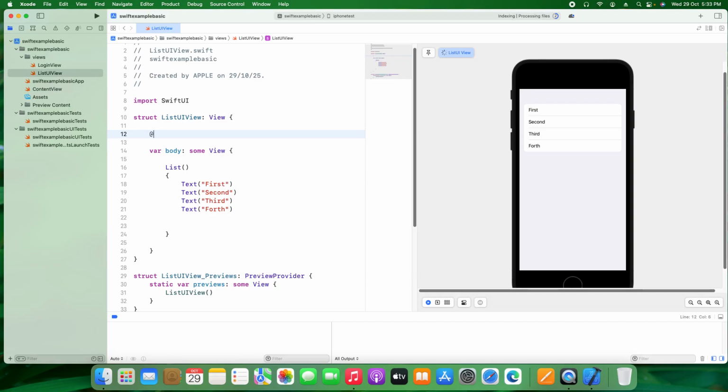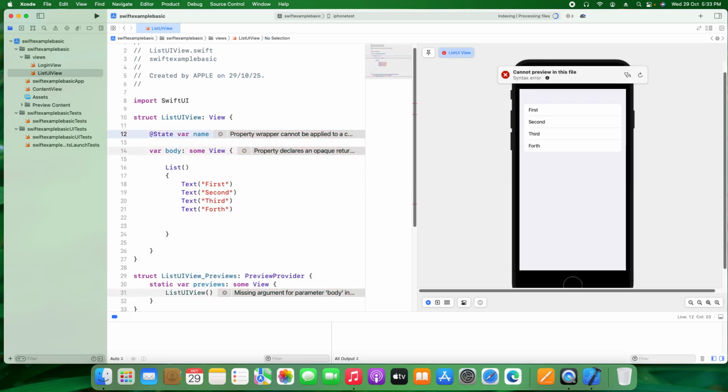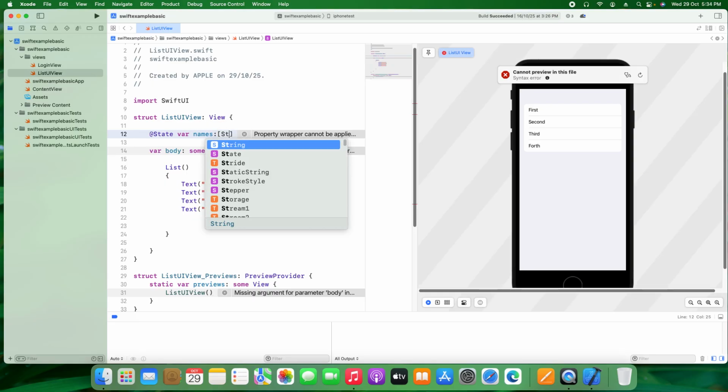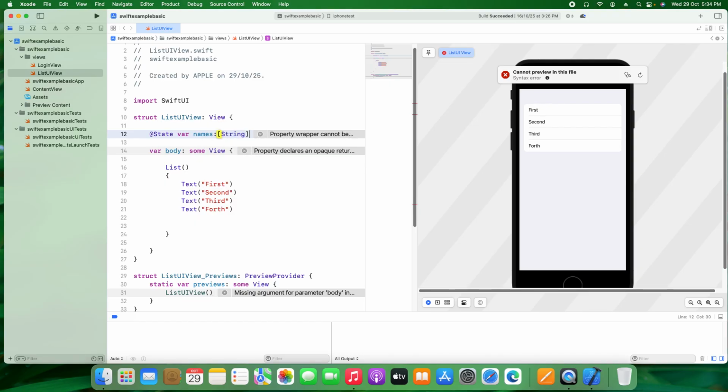Today we'll discuss more about the state and bindings, and also the navigations. Okay, so this is the state, and what we need is a var names, which is a kind of string array.